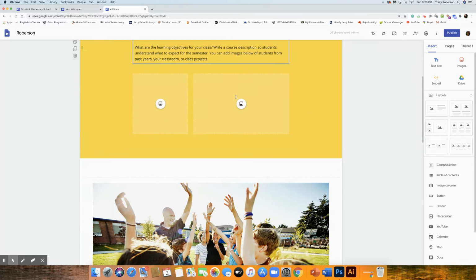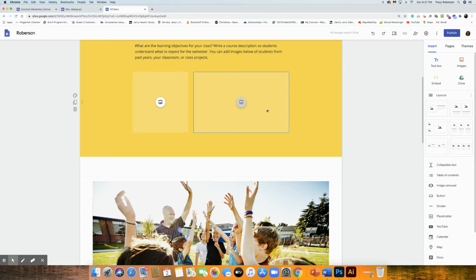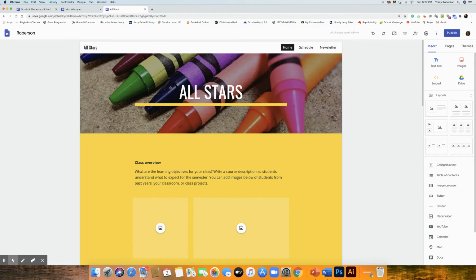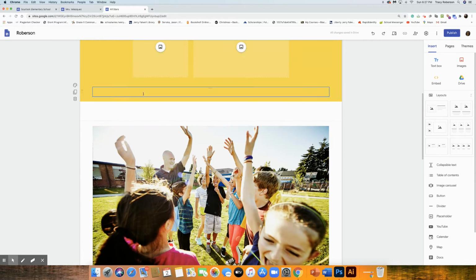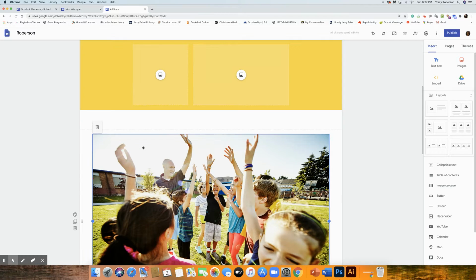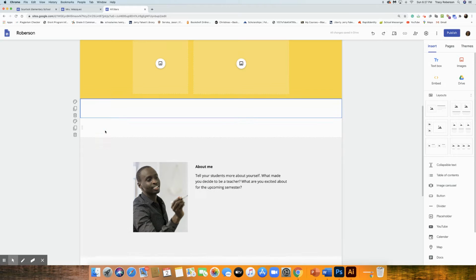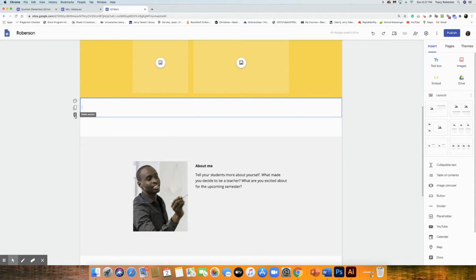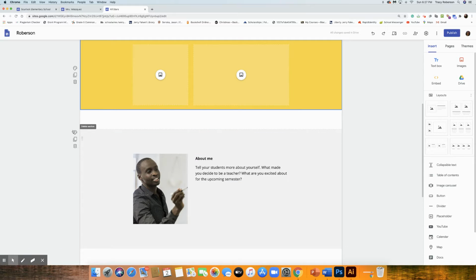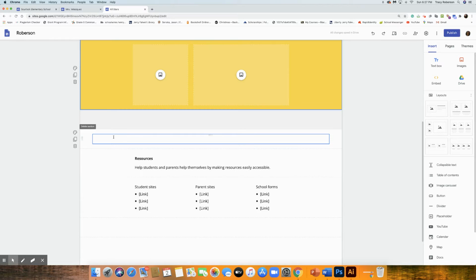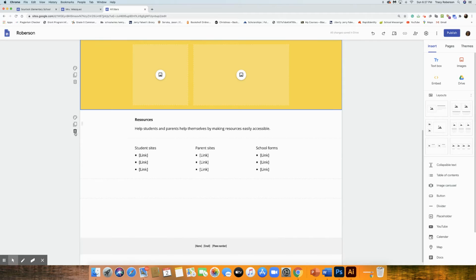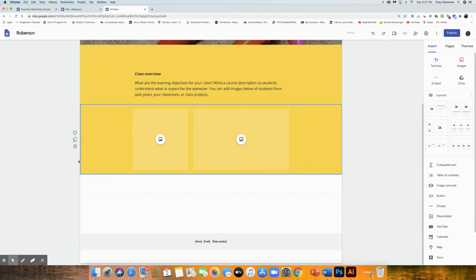You can do your daily announcements. Here you can add images. Or here, say when you first create the site and you don't want all these tabs, it's just as simple as whatever you see that's highlighted blue, click it, trash the trash can. You don't want this image, click it, press the trash can. You don't need this extra text box, hit the trash can. Any extra item that's in the template that you don't want, you just have to click on it and press the tab that says trash can, delete the selection, and it's going to go away.